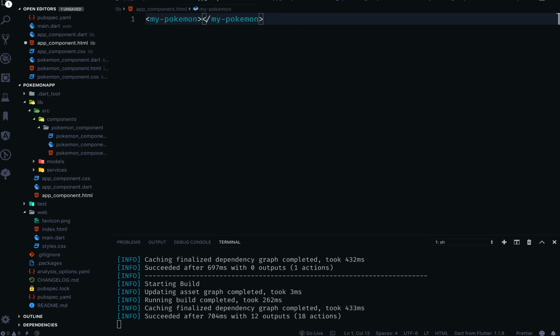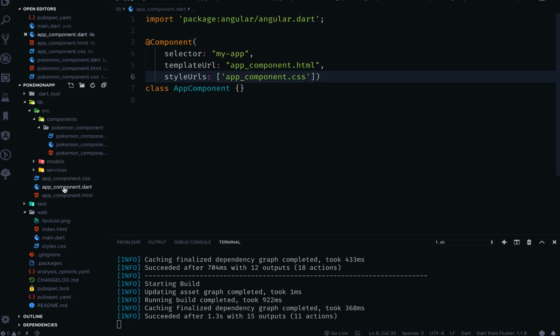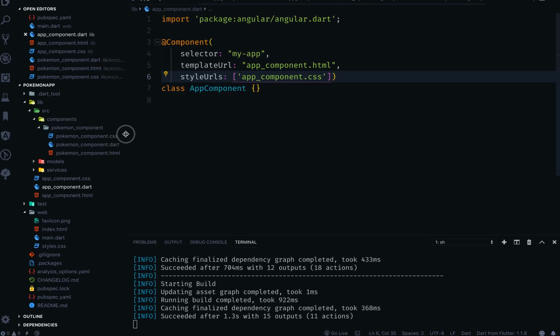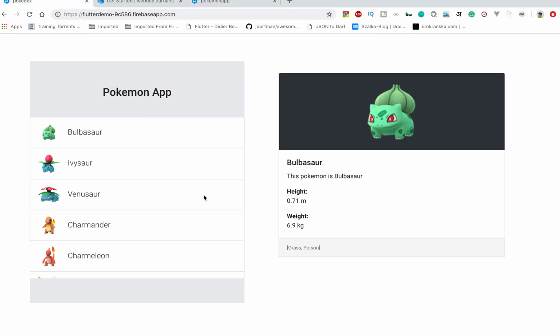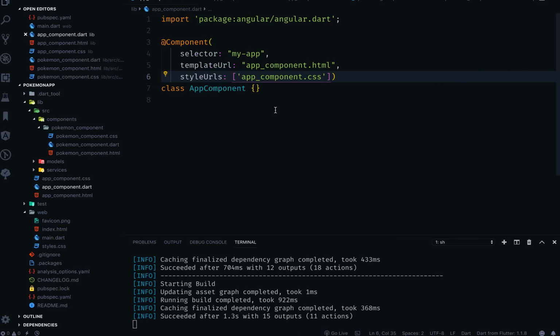So what it means is that I don't want to do anything in my main application class. I just want it to give all the things to different components. Like every component has some responsibility to do something, right? So I have made this Pokemon component. The purpose of this Pokemon component is to show us what we have on this screen. This will be done by Pokemon component, and our application will do anything related to the whole application. Right now we don't have to do anything with the whole application, so I'm just leaving it blank.